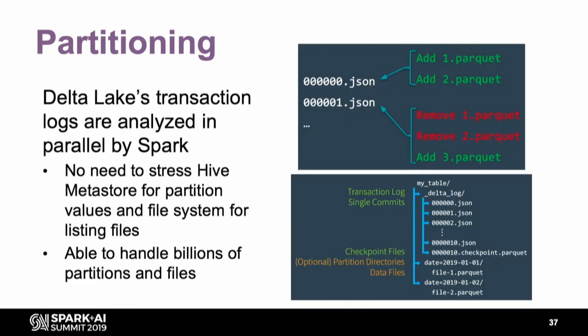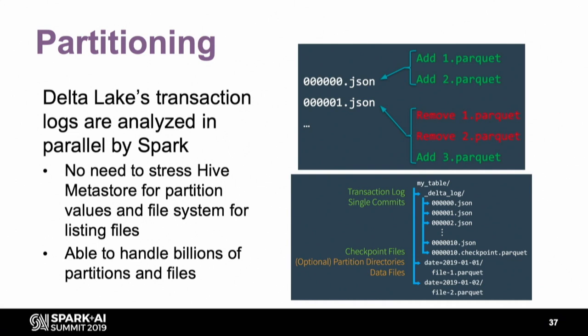Delta maintains the latest table status with a transaction log. Whenever you add a file or remove a file, it will be written into the logs. And every 10 commits, a checkpoint file will be computed. So when reading files, the transaction logs are analyzed by Spark in parallel to get all the input files and do the partition pruning.